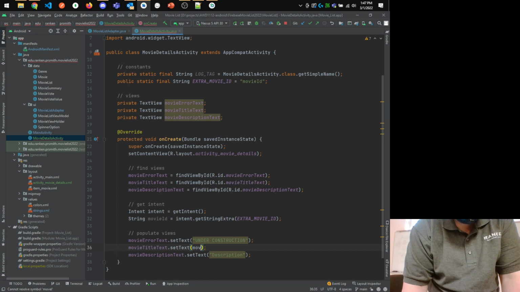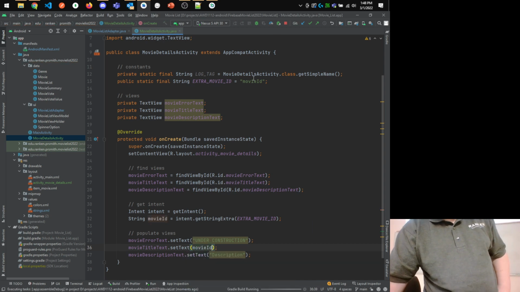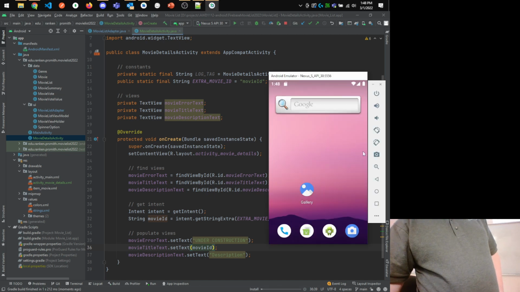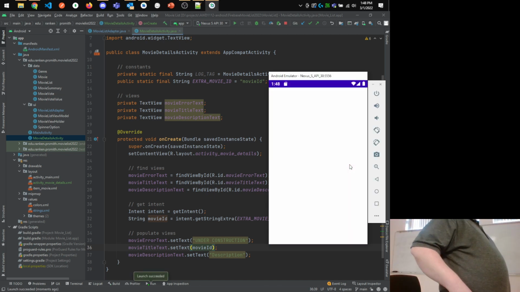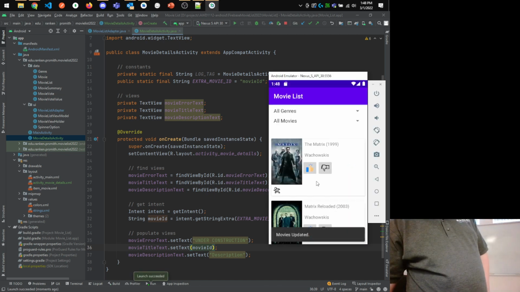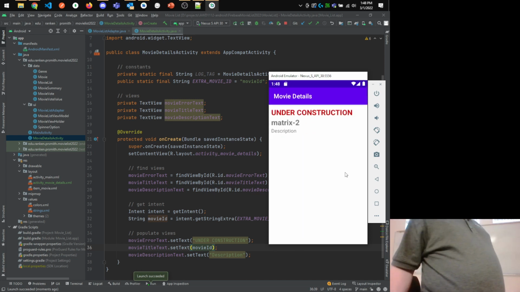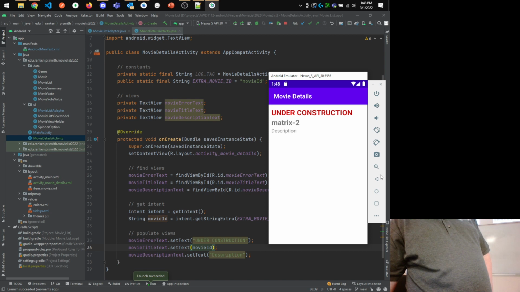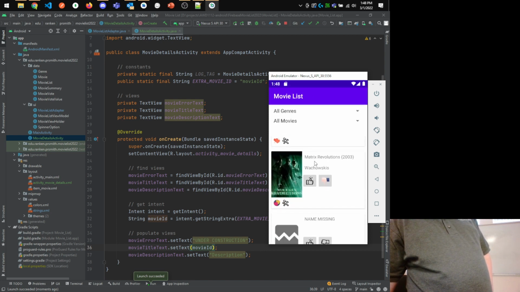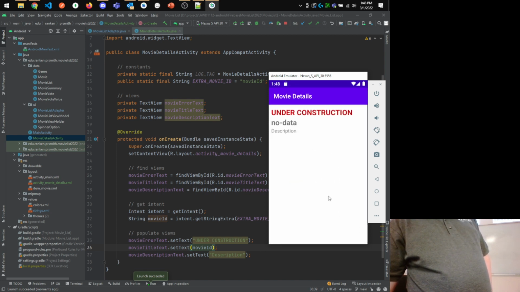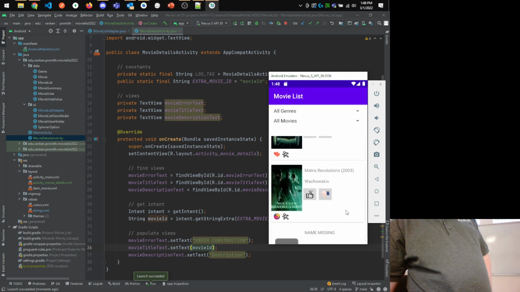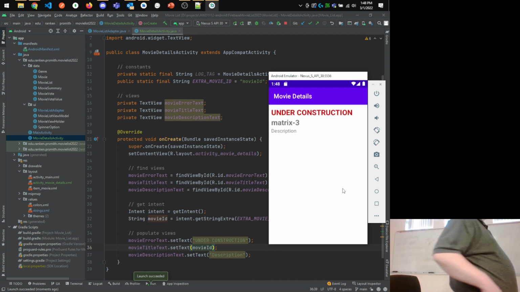Just for testing purposes, I'm going to toss that in so I can see that that is working. So if I click on a movie now, there we go. Still a work in progress, but movie 2, no data, Matrix 3, etc.